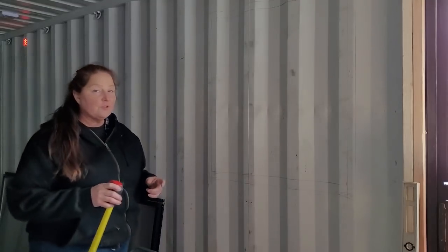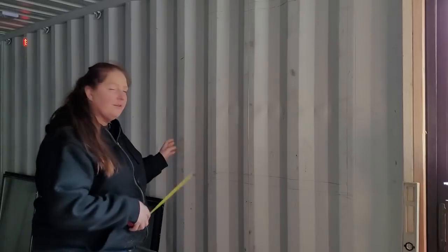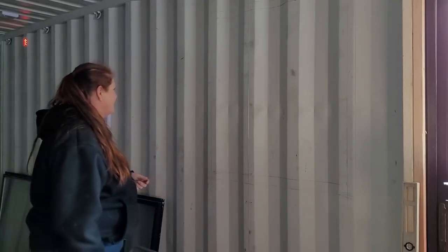So I got these windows for free, which is why they're not in like perfect shape. Like they came from Home Depot. They were pulled out of an old house, so they're a little bit different shapes, but I paid a very small amount for them. I did not get them free, but basically got them free because they were really cheap.